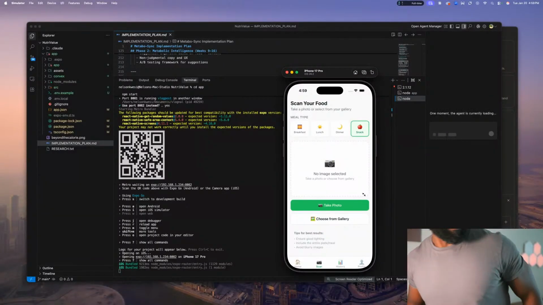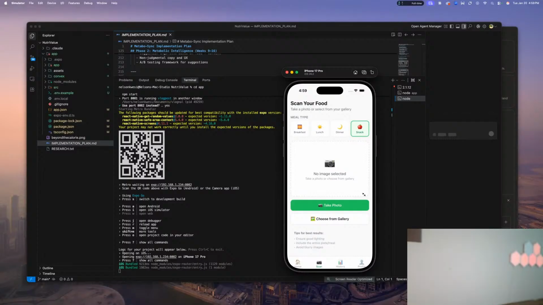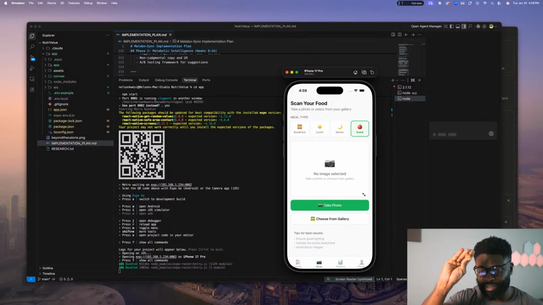Let me go grab some. All right, so I got this protein bar, okay, and I got these couple of cashews.